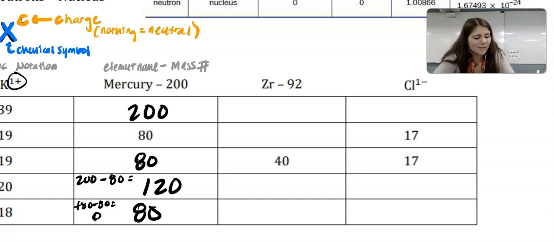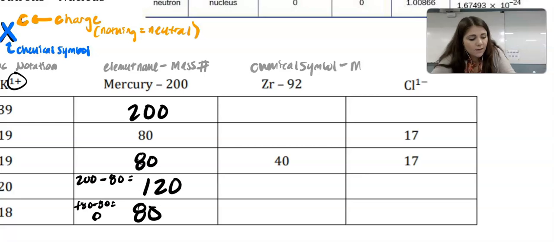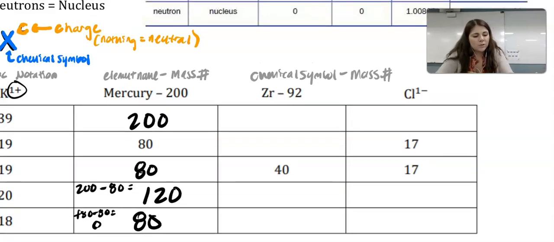All right, so let's go over the answers. So this one is another type of notation where you get chemical symbol and mass number. And then this one right here, this is just kind of looking at just an ion by itself. So there isn't an actual name for this. It just looks like the ion, okay? I'll just put here that this is an ion.